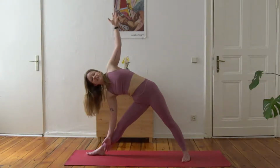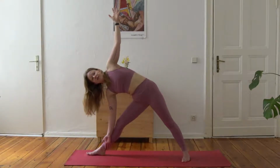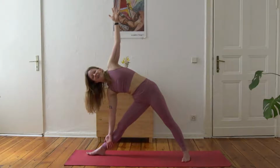A couple more breaths here. Stay really active and present. Your legs are really working here, so press down through the feet and use the core to lift the upper body away from the floor. One more breath.